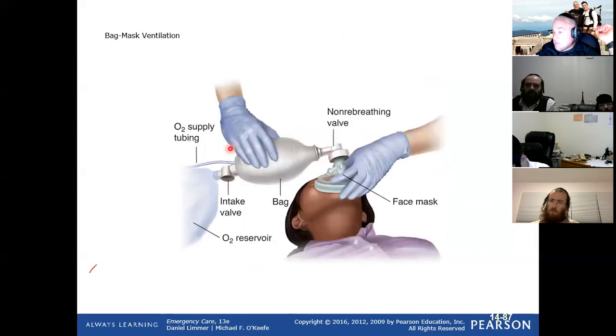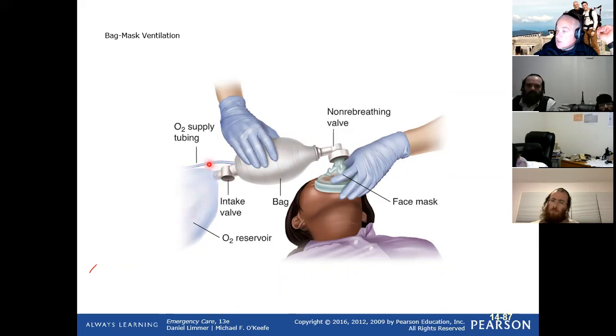Okay, so the bag valve mask has a couple of things. It has the bag. It has a valve that lets air go this way, but when the patient exhales, it doesn't come back into the bag. It actually vents right underneath here out into the atmosphere, so that you're not mixing the patient's low-oxygen air back into the bag. And it has a reservoir so that you can give 100% oxygen.